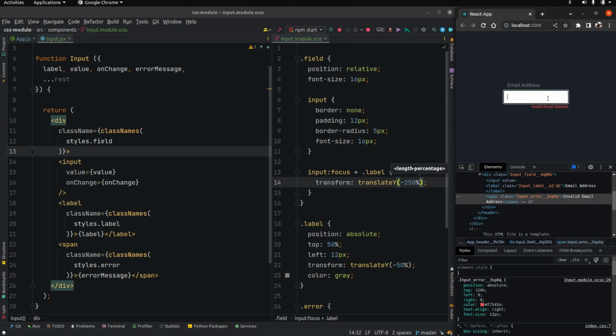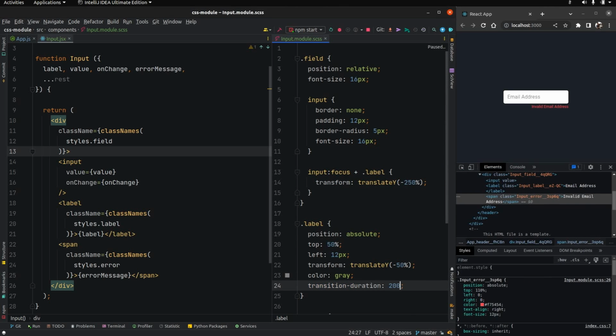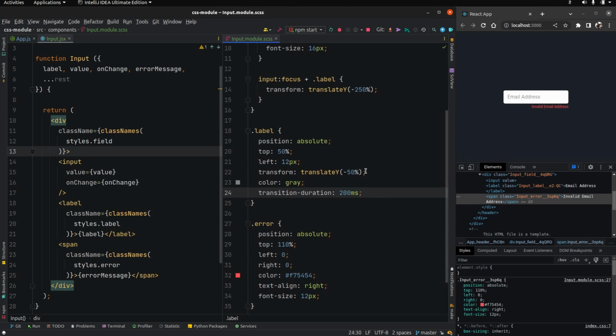When I click on the input element, the label moves up and out of the way, but let's make it a little bit better. Add a transition duration property to the label element and set it to 200 milliseconds. That's a bit better, but we can improve it even more. Let's also add a scale to the label's transform. So I'll set the default scale of 1, and then the input focus class, set the scale to 0.85.